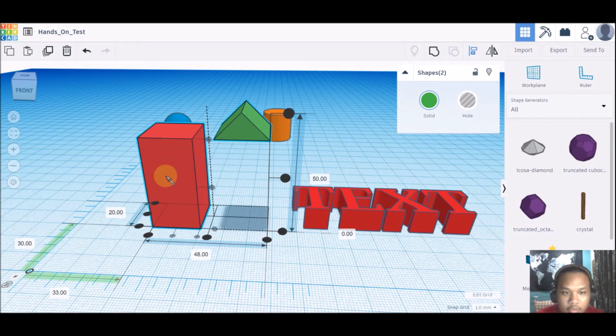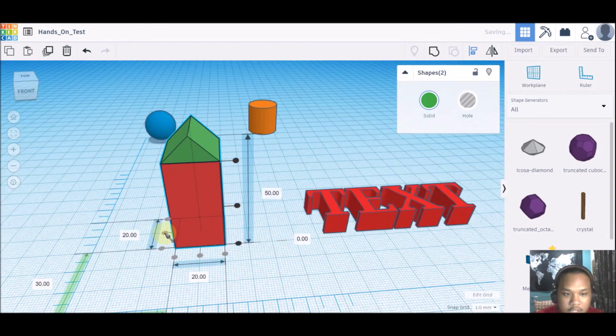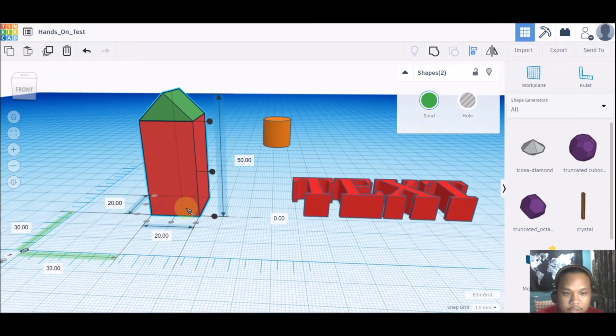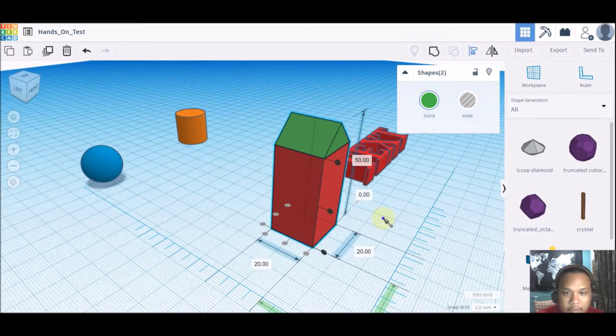So for me, I want to align it to the box, so I click the box first, and then there's a dot, right? So this is for three axes, x, y, and z. This is for the middle of the x axis, this is for the middle of the y axis, and this is for the middle of the z axis. So just change it to the center and center, and it will be on the center right here.